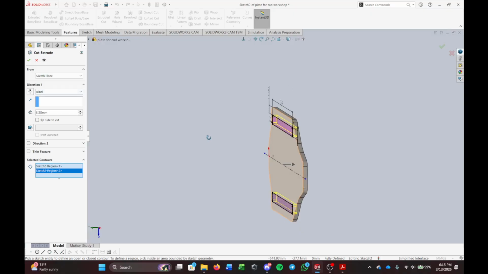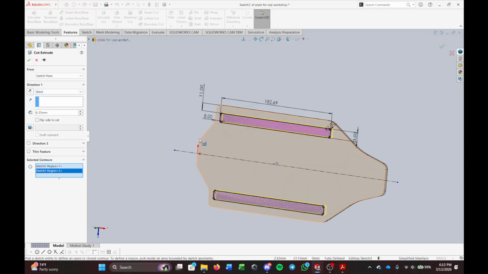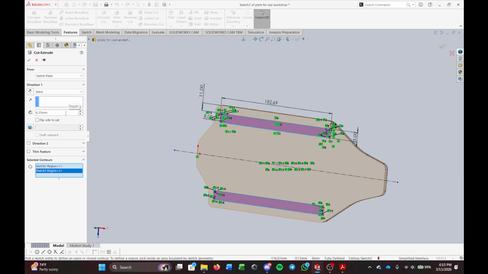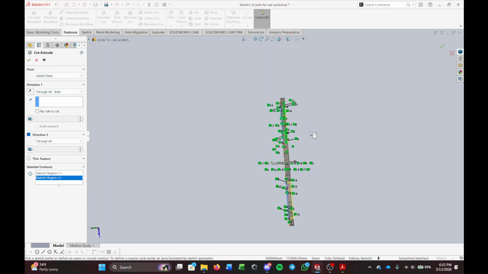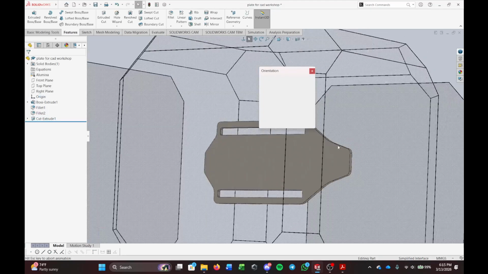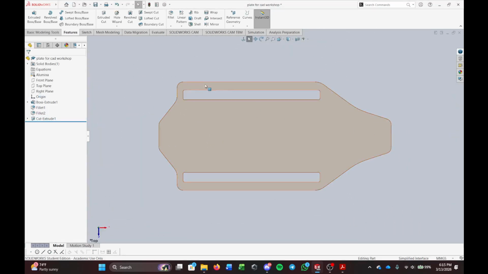Since I'm going all the way through the part now, I don't need to remember how deep the part I made is. I can go over here to direction and select through all. If you want to play it safe, you can select through all both and it'll cut everything on both sides. Check mark there, and then we have our wire slots. And that's that.